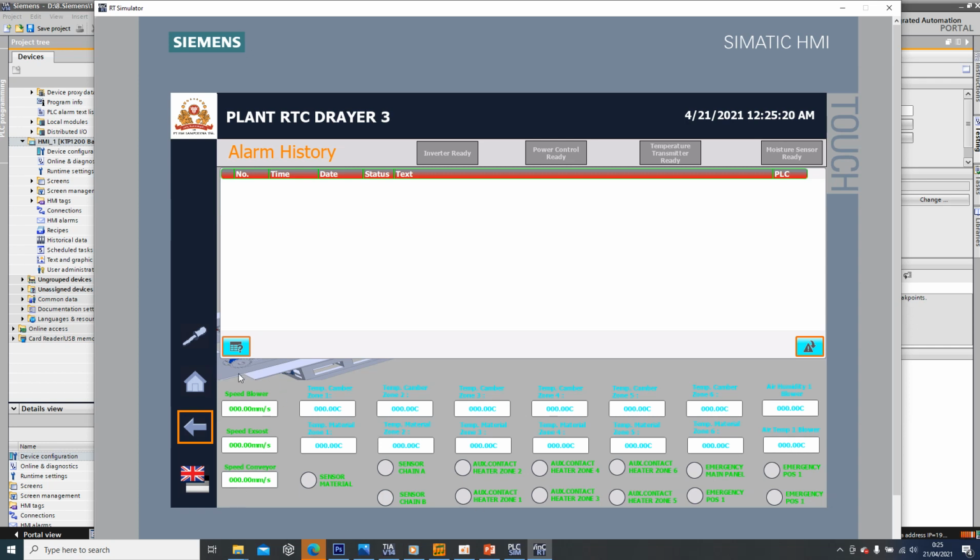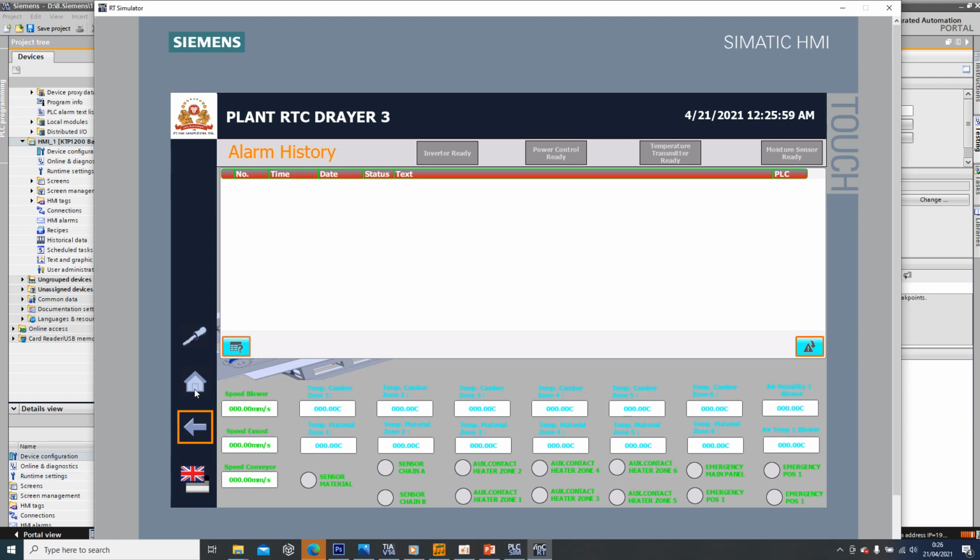This is the speed of the blower, speed of the exhaust and speed of the compare. And this is the sensor material, and sensor chamber 1 and chamber B. And auxiliary contact: this is auxiliary contact 1 for the heater, auxiliary contact 2, 3, 4, 5, 6, and emergency post 1. This is the emergency main panel, emergency again.